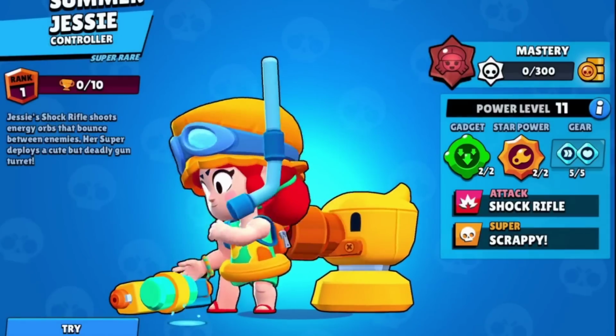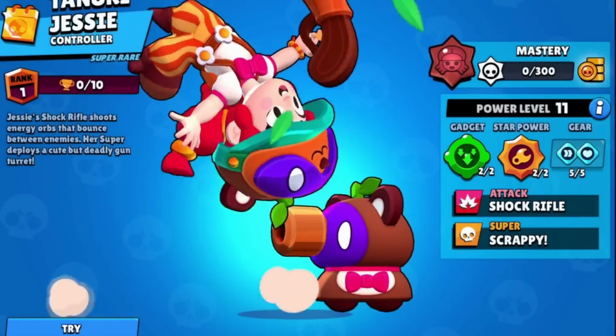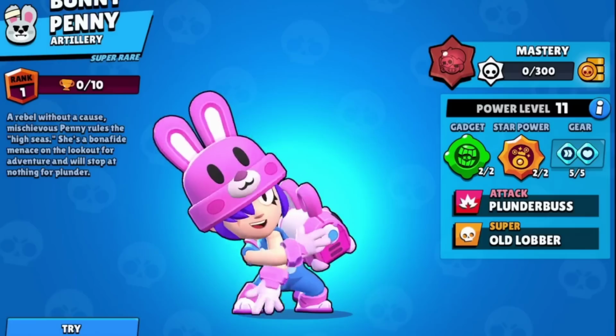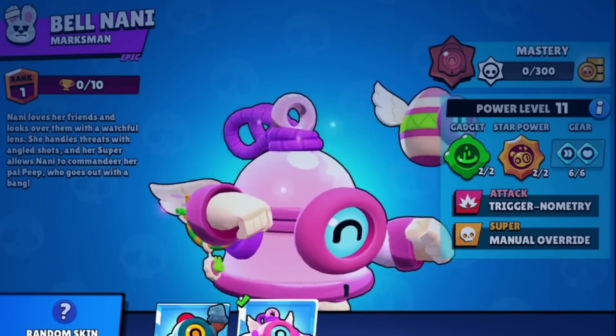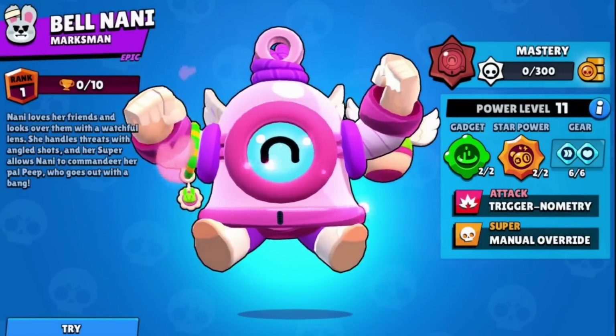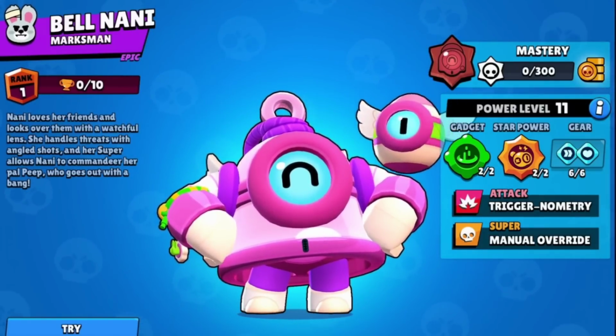Next up, we have the remodels, Summer Jessie here, as well as Tanuki Jessie. We've got Dark Bunny Penny, as well as regular Bunny Penny there. And there is more. We have Belle Nani, so adorable, costing 79 gems. The Easter skin coming around the corner here.